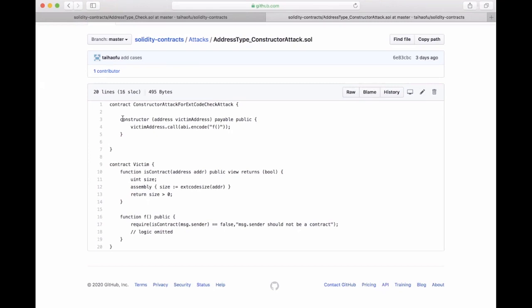So when executing the code in a constructor like this, the victim contract will always regard the deploying contract's size as 0, since it hasn't been saved on the chain yet. Oh, okay, I got it. So when we write contract code, can we use this contract function provided by TIP44 to judge? Sure. So actually, TIP44 provides a very safe and reliable way, so you can just try it. Oh, okay, thank you.